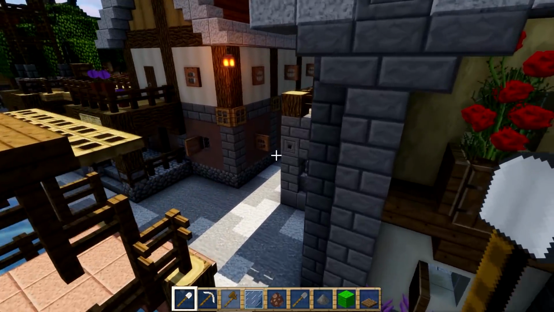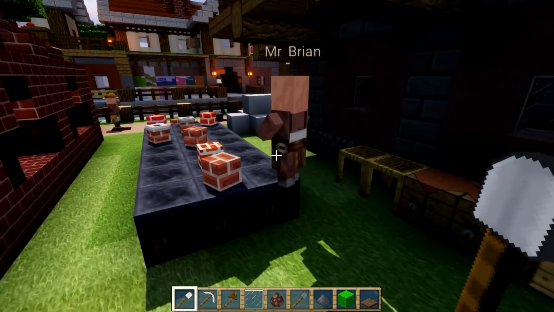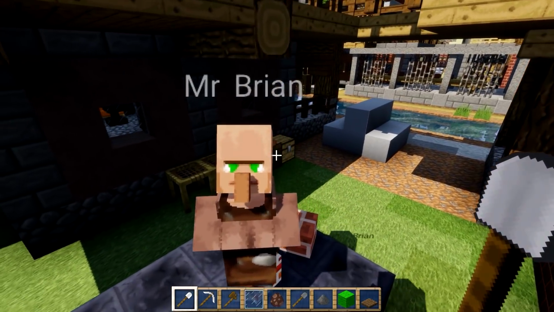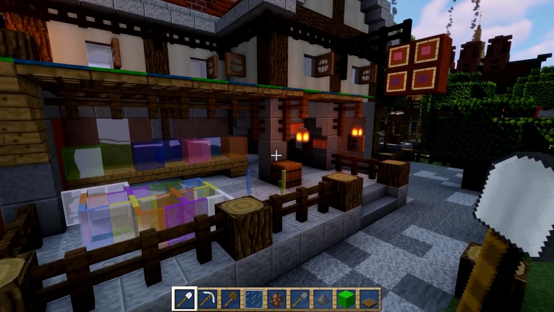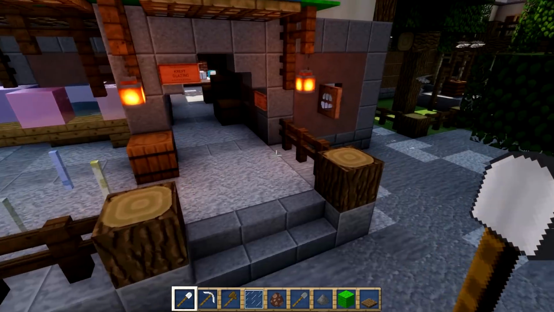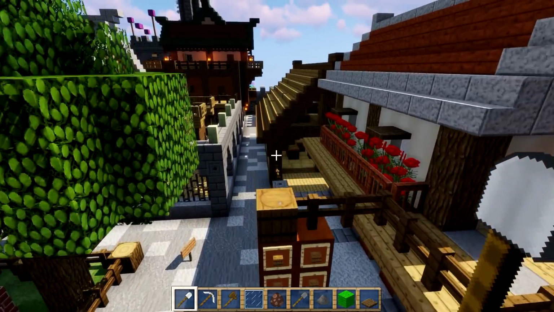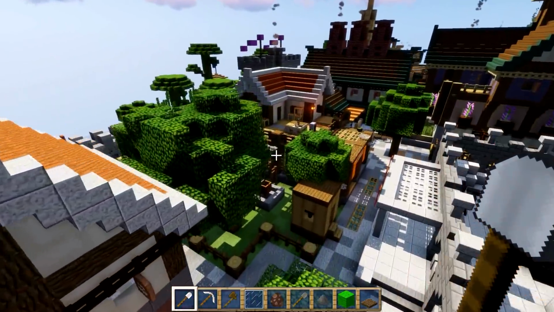Over here we've got, I think, what do we have? This is probably the brick maker. Say hi to Mr. Brian, the brick maker. Jacob Kreft. All these people who have got houses named after them, they've made donations during live streams. Kraft the Glazing. We've got the Cooper's house, the guy making the barrels, in other words, Fletcher's house.